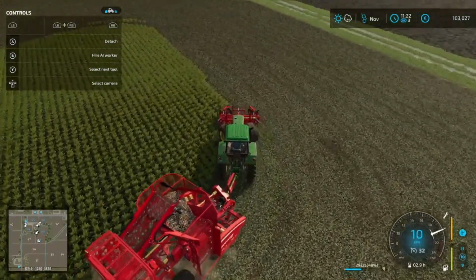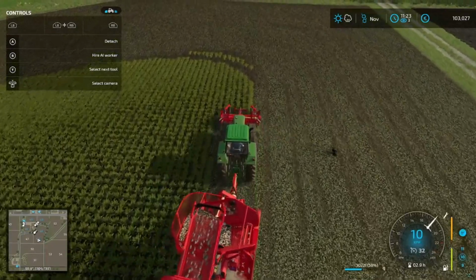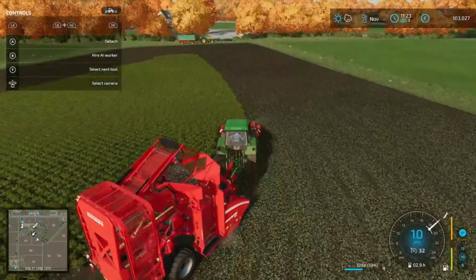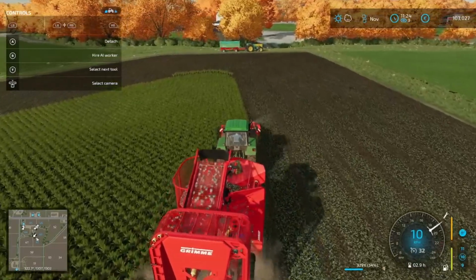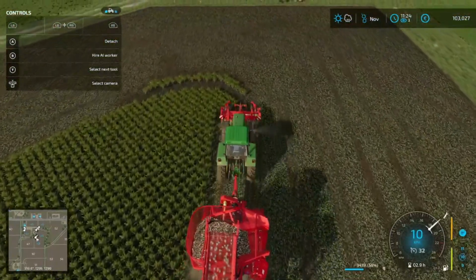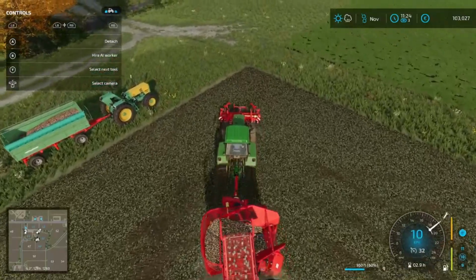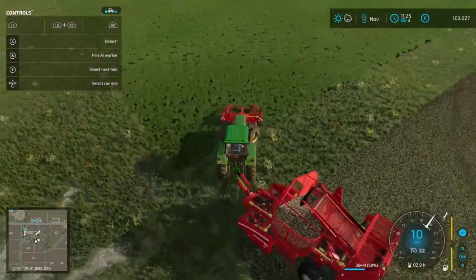I don't get how people on PC use mouse and keyboard for this. Or all the guys that make their YouTube videos all have like the steering columns and stuff. If that's the case, that makes a lot of sense. Let's just try to snag these sugar beets. Wasn't even enough for a liter.